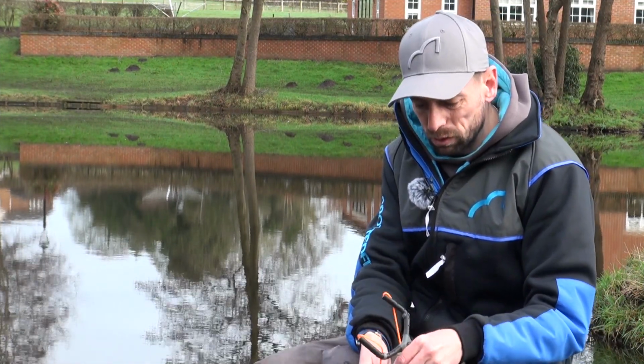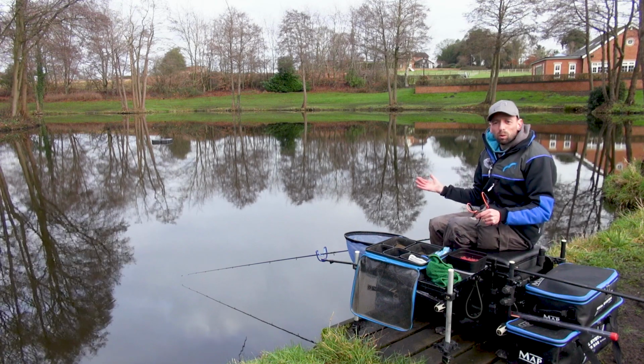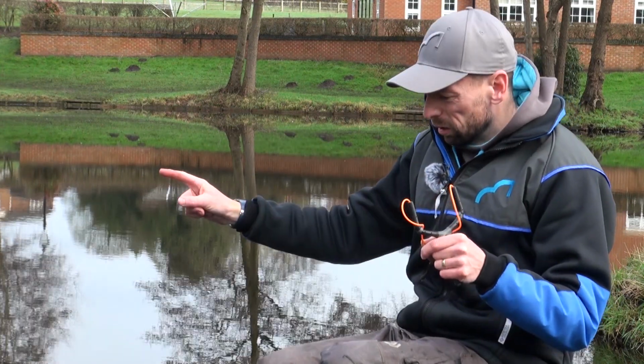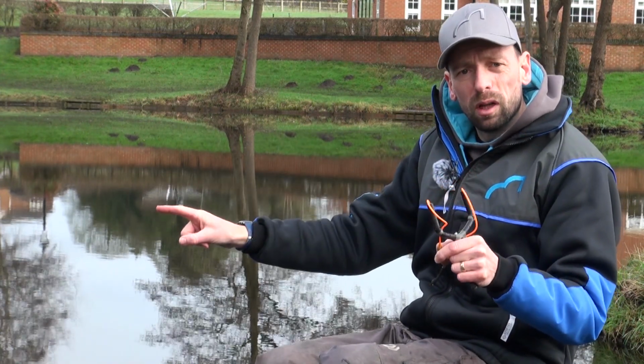So one of the biggest tips today for me is, even though it's really, really cold, I'm fishing in about 3.5 foot of water, so it's not deep. And I'm just outside the pole range, so it's about 18 metres, roughly. So I am clipped up at the moment, but it's just a case of making sure that the bomb and the hook length land in a nice straight line. So the bomb comes down, that hook length lands behind it, and we're hoping to do that every time.